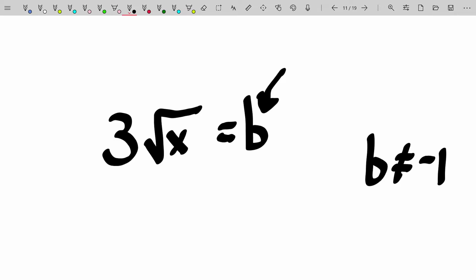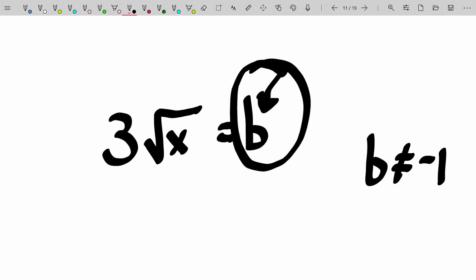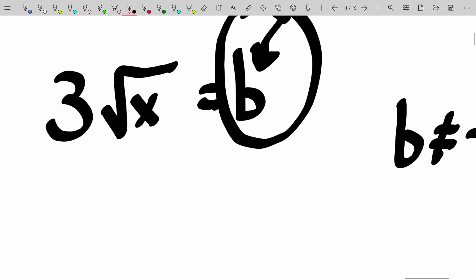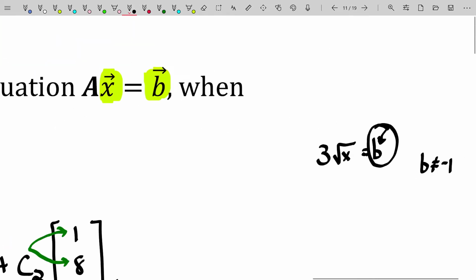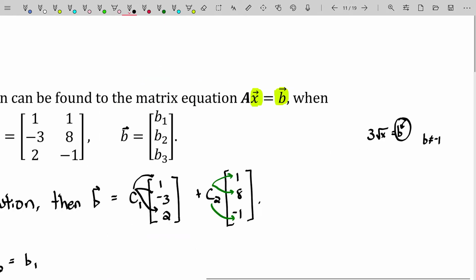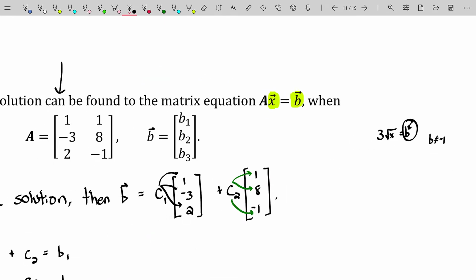So that should imply to us that our choices for the scalar on the right-hand side are going to be limited. They're limited by the structure of x itself. Technically, they're limited by the structure of the equation itself. And with matrix equations, it's not as simple as saying, oh, we have a square root. It's much more complex because you're dealing with vectors, specifically the column vectors of A, and the space, or the sheet of paper, if you will, or the plane or the line or whatever they're generating. Some space they're generating, b had better be in that space. Basically, what I'm saying is b should be in the range of A times x.